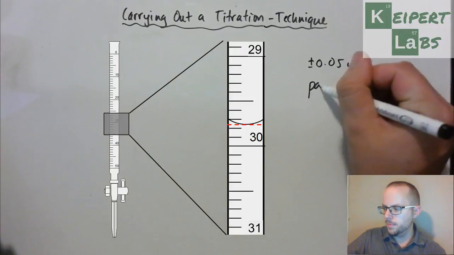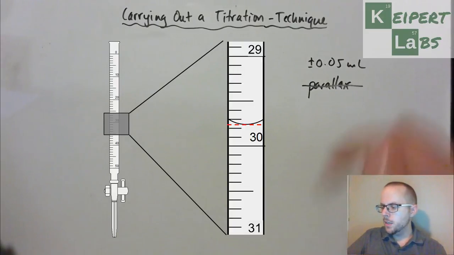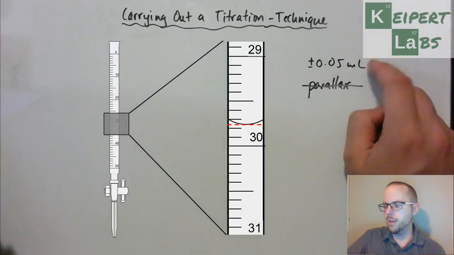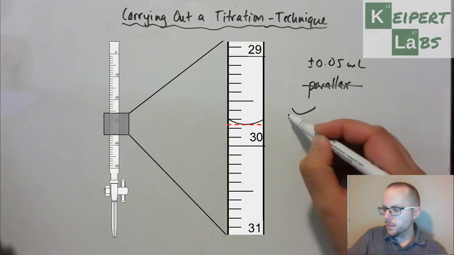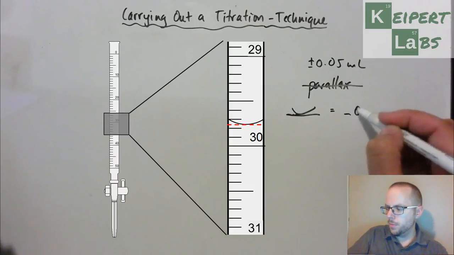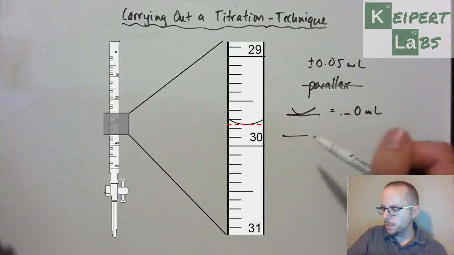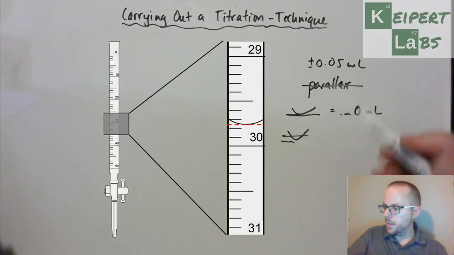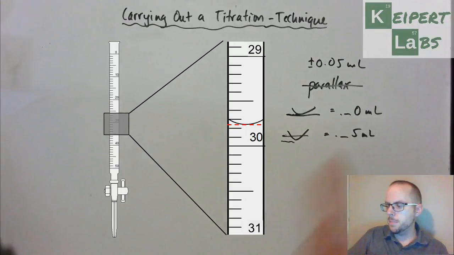So you've got to minimize parallax error. We want to make sure that we are getting down at right angles to where that scale is. You're not reading it from down below or up above. And then what we can do, like I was saying, is that you can only record our values to the nearest .05 of a mil. So that is, if it's on the line, so if this was our line marking, then we would have something zero, something zero mils. So a zero in our last decimal place. Whereas if it was between maybe that and here, then we would have point something five of a mil. So that reflects that it's between the lines, but we're not trying to estimate any closer than that, because you just can't.